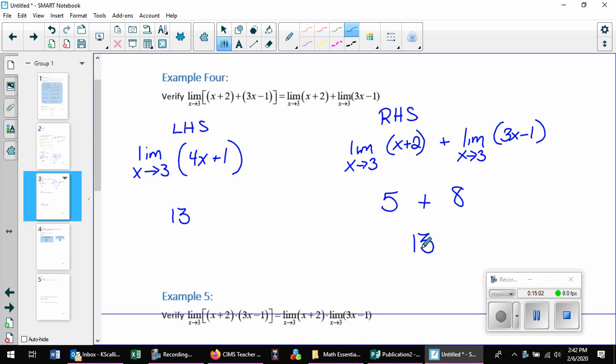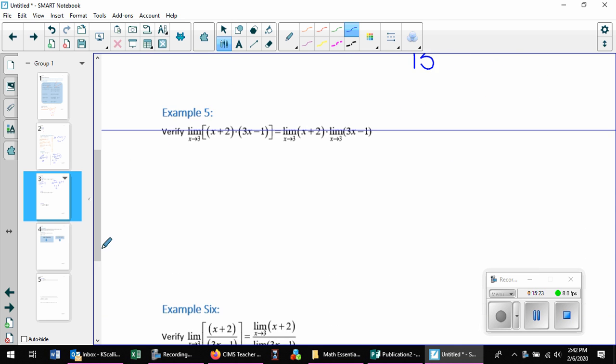Like the logarithms, you would multiply. Well, limit theorems are similar to log rules. They're not exactly the same, but it's the same idea. Your x's have to approach the same number, just like your logarithms have to have the same base. Right? So I'm trying to relate to stuff we've already done. It's not perfect, but we get the idea.